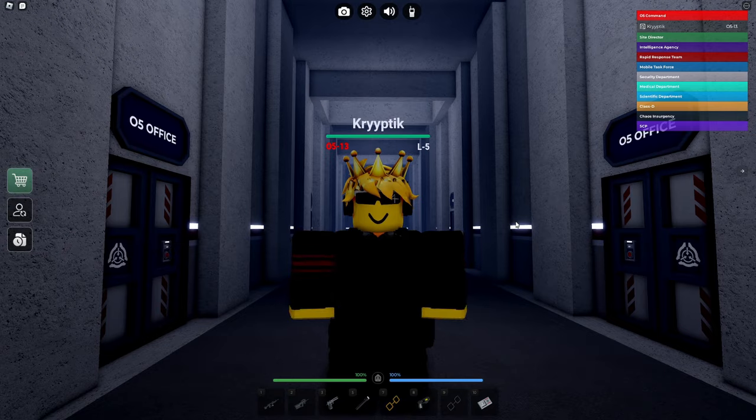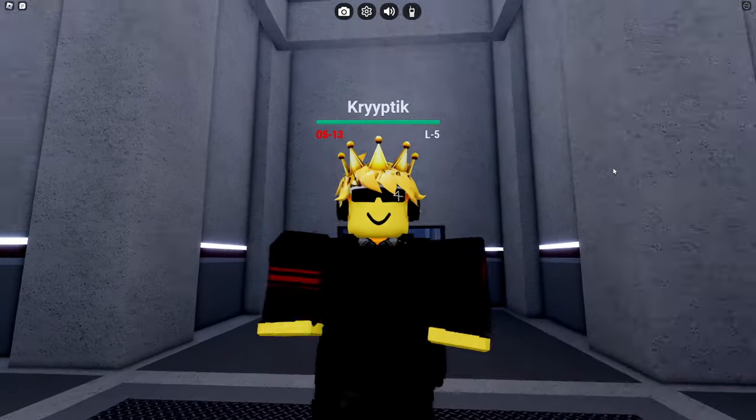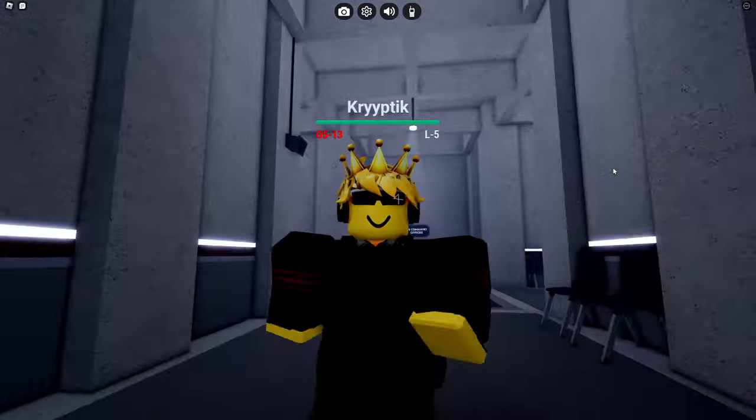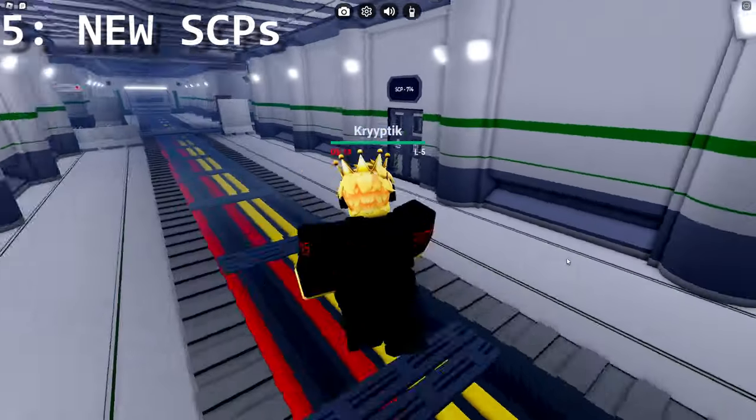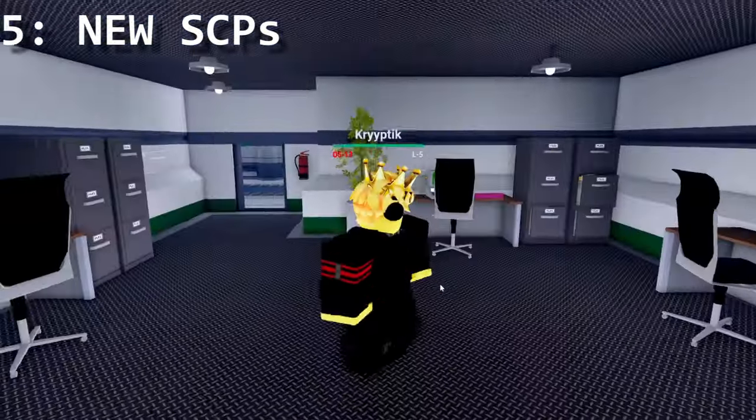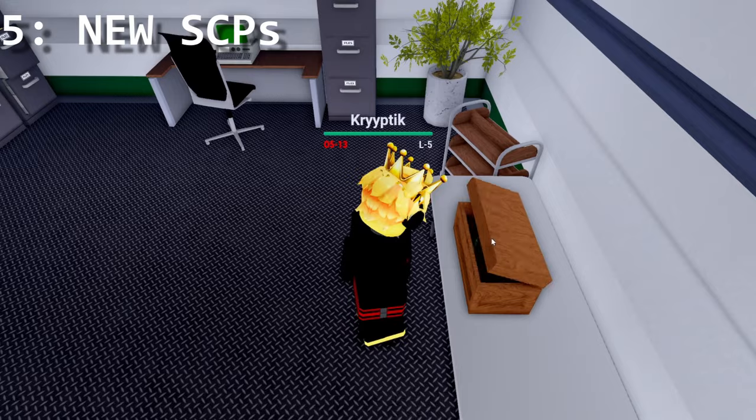There's also new music for every single event in the game, including the one you just heard, the 076, the riot, and the 610 events. So yeah, it's pretty cool. Next up, we have some new SCPs to cover. First up, we have the new SCP-714, which is basically just a ring in a box, which you can just open and put on.